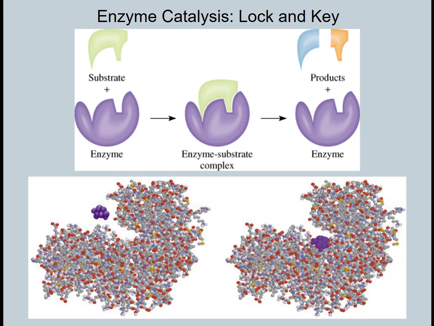In a biological catalyst or an enzyme, it's more of a lock and key situation. The enzyme provides a site for the molecule to sit down. And a lot of times the molecule sits down and then it causes this enzyme to kind of change shape, and that will encourage the reaction to occur.